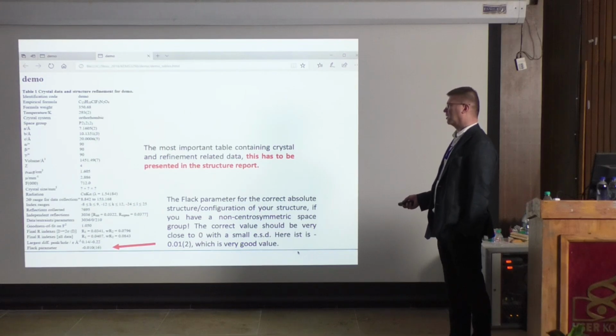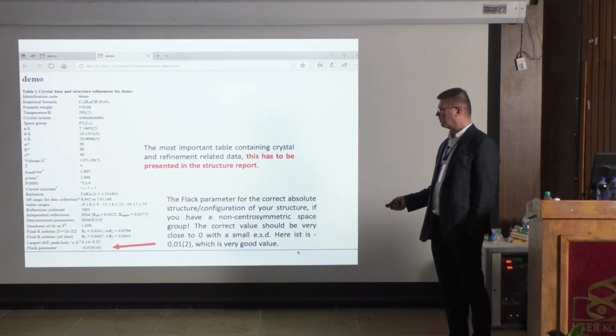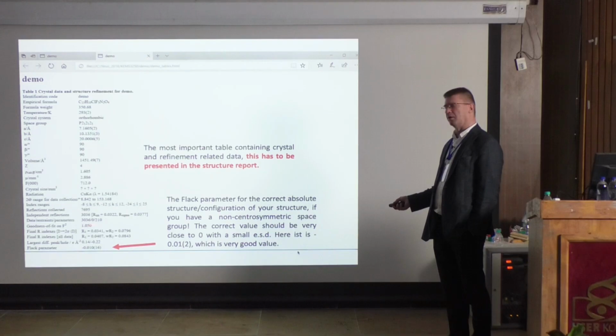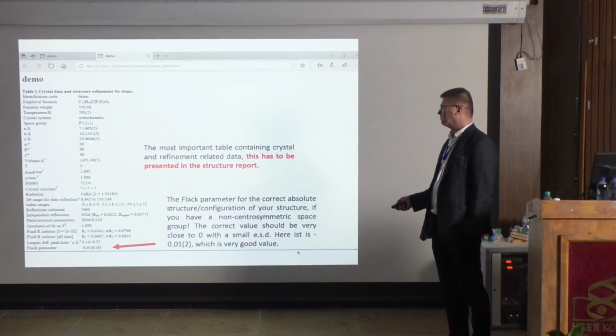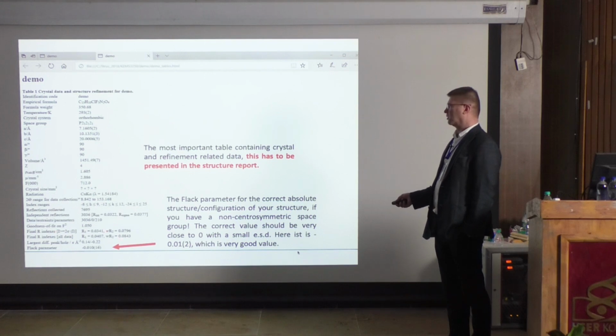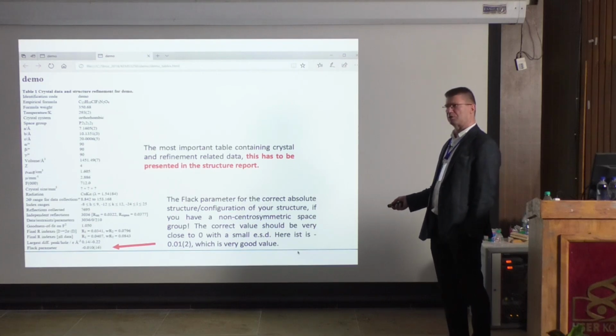The goodness of fit is just the fitting value, which should be around 1 if everything is fine. If this is grossly out from 1, then that's a normal indication that there is something wrong in the data. And then the R values, remember, these are the values which tell us how well our model fits with the data, and this number should be as small as possible.